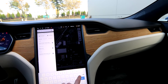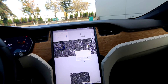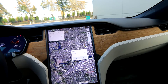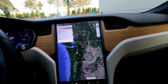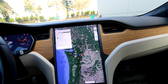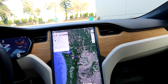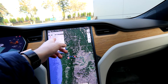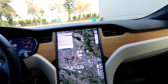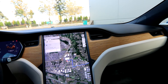The car will also figure it all out. We're in Tacoma, but if we drive across Washington to Spokane — no matter where you're going — you put it in the navigation system and the car will figure it all out for you. It'll figure out what superchargers you need to stop at, how long to supercharge. For example, it'll say to supercharge in Cle Elum for about a half hour, and you'll arrive with 27% battery. When you get to Spokane, you'll have about 13% range left. This one isn't fully charged — it's only at 221 miles — so if I did fully charge it I might make it a little further.